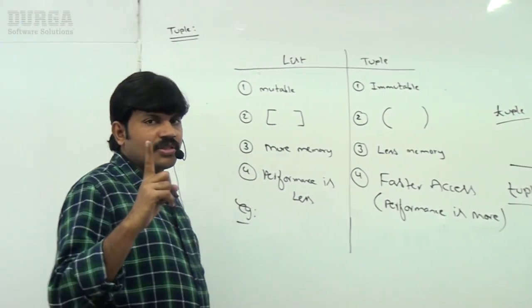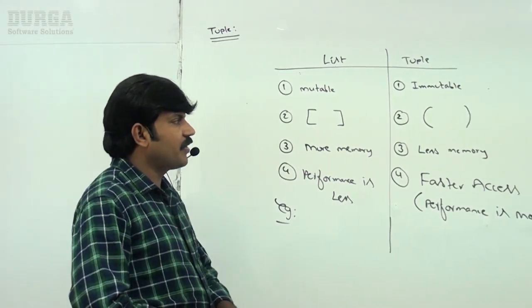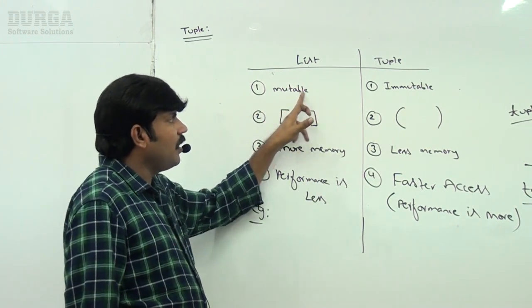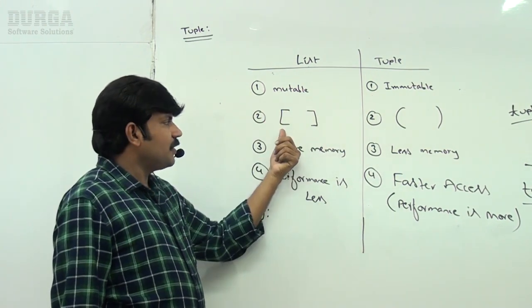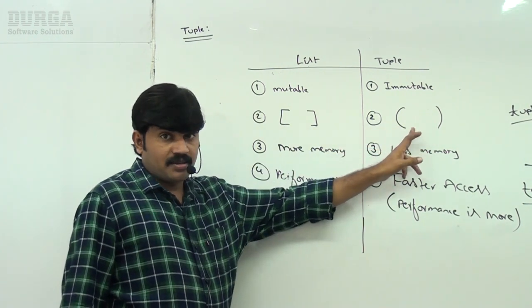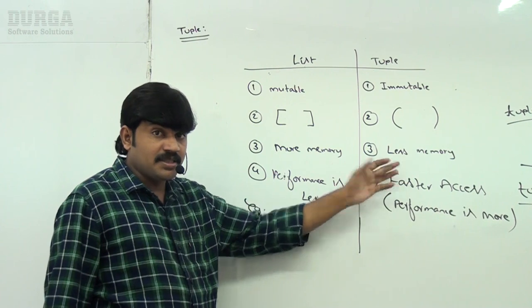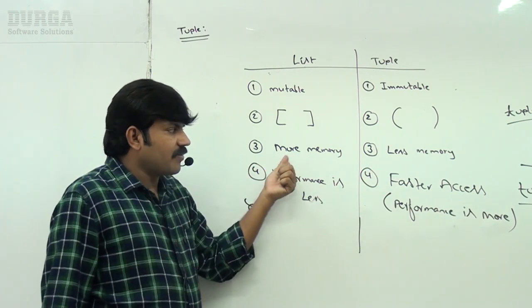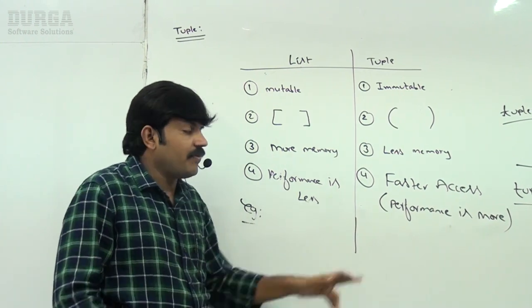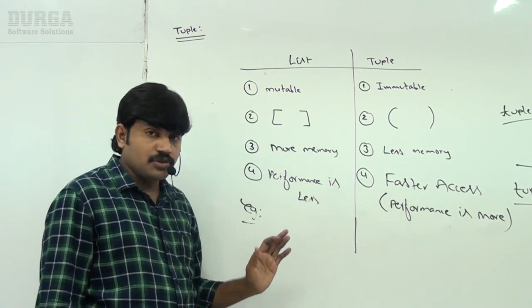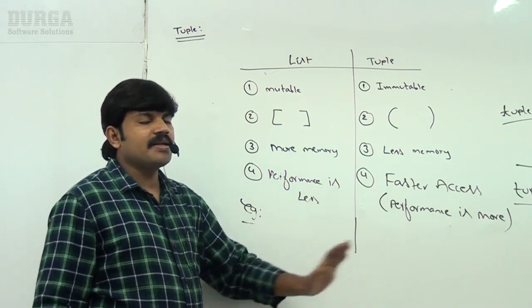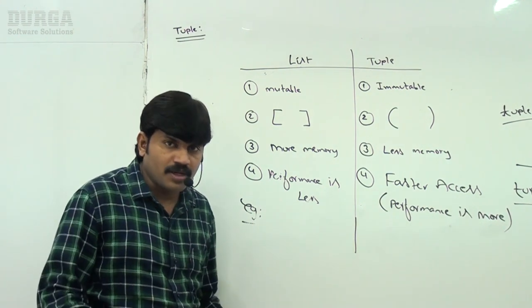So this is a very valuable, very important question for the interview room. What is the difference between list and tuple? List is mutable, tuple is immutable. List elements we represent by using square brackets. Tuple elements we represent by using parentheses. Next, tuple elements require less memory, but list elements require more memory to store. Next, we can access tuple elements very speedily. Performance is good, but for list performance is low. That's all. If the content keeps on changing, better to go for list. If the content never changes, better to go for the tuple concept.